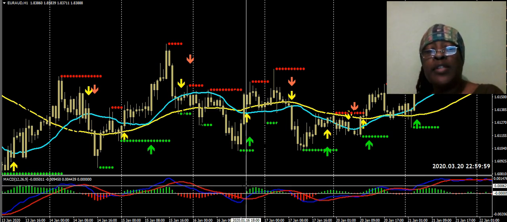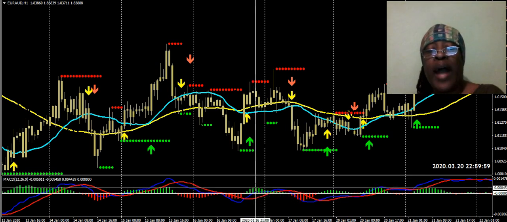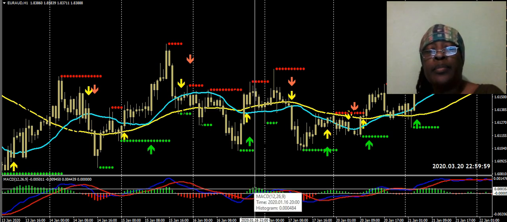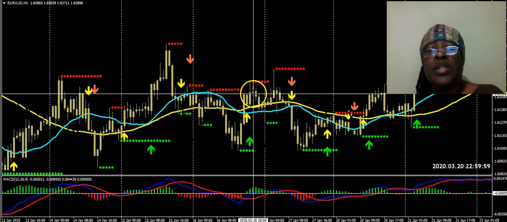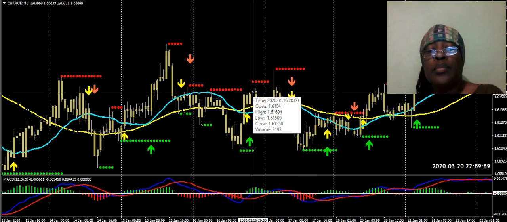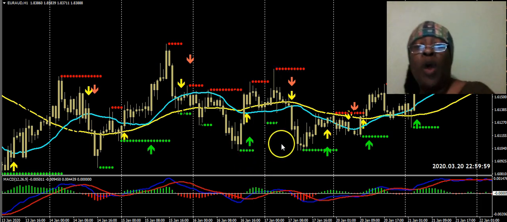So I would have waited on this, and I really would have gotten in right in this area, right? So that would have been this candle here, and you could have taken that up to 20 pips, right? And you would have made your money on this wick. See, right in here is a lot of indecision too. A lot of indecision, but you would have made your money still right here on this wick. 20.1 pips. Okay? So I hope that helps.